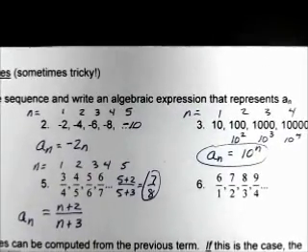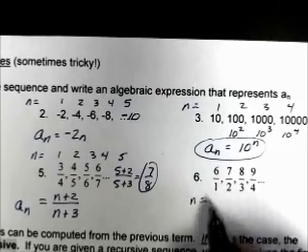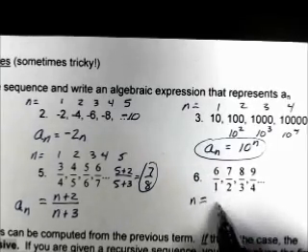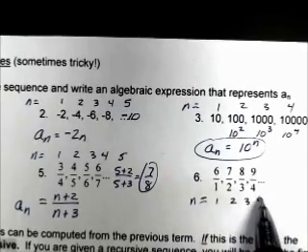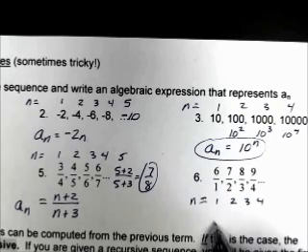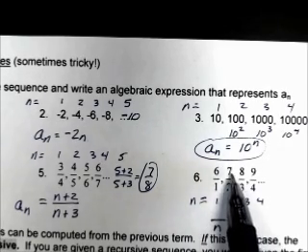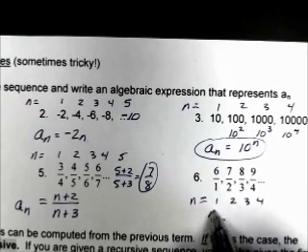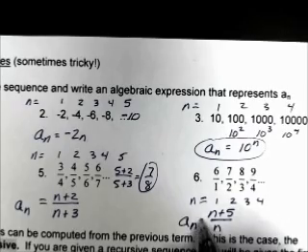Number 6. All right, I'm going to write my n's down here because I don't have room above. 1, 2, 3, 4. Oh, well, that was nice. So I know our denominator is simply n. Now our numerator, let's see. If I take 1, add 5, I'll get 6. Take 2, add 5, I'll get 7. So there we have it, it is n plus 5. So our rule is a sub n equals n plus 5 over n.